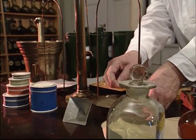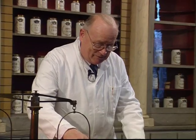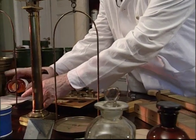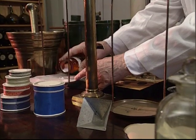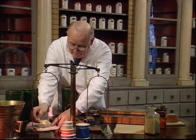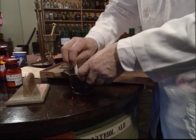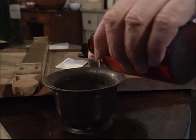Mr. Simonson will make 100 pills of strychnine. These were used if you needed a little strength. Firstly, he weighs the ground strychnine powder. And then althea root and licorice root. And finally, he adds the liquid medium.